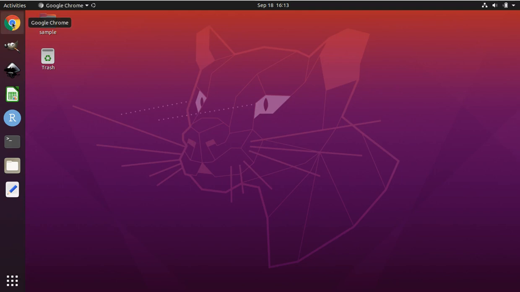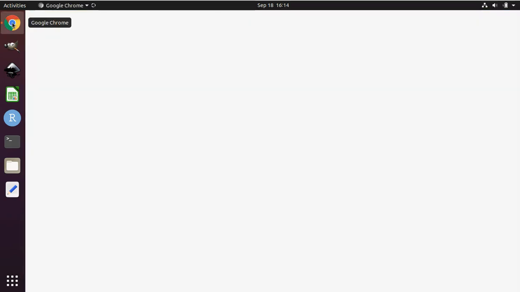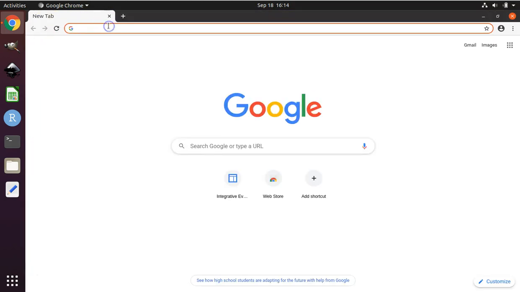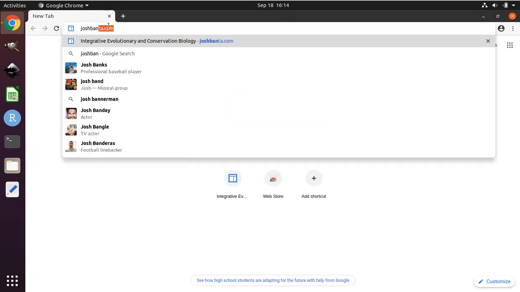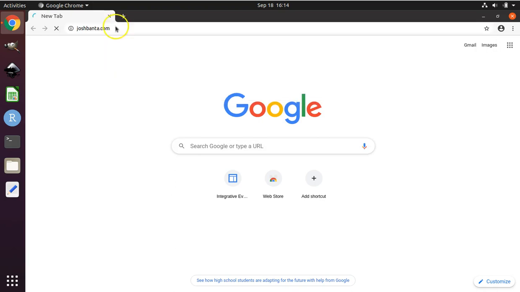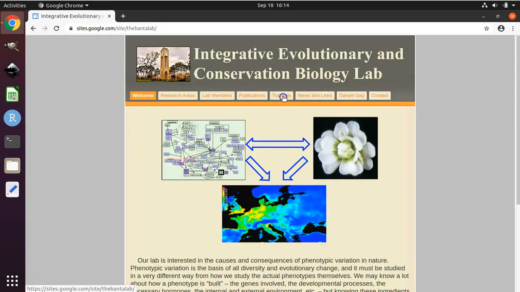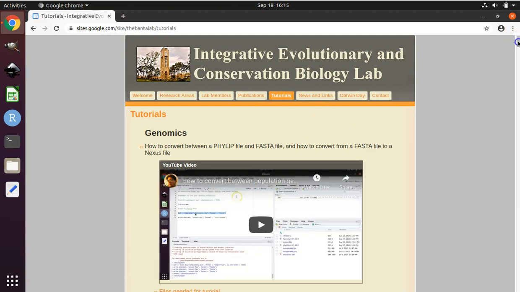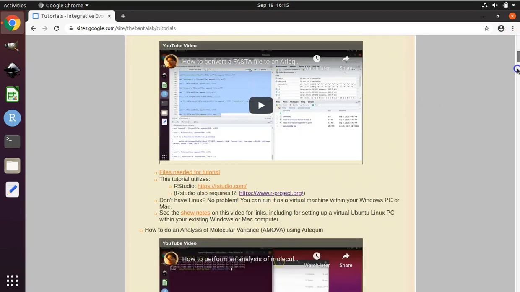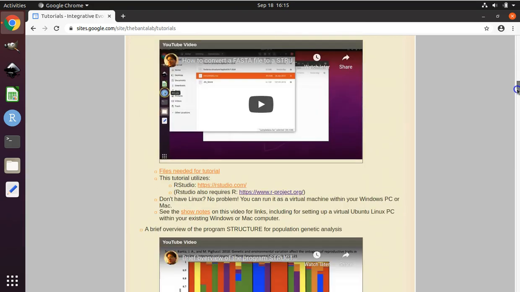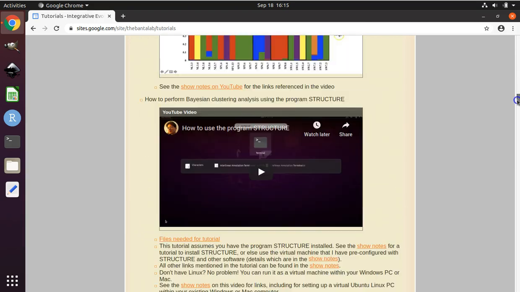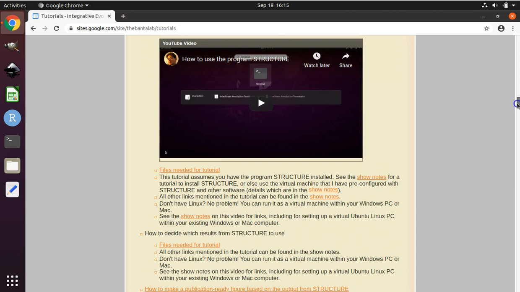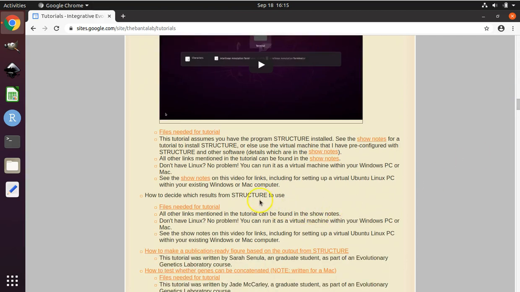To get started, open a web browser. Visit my website, joshbanta.com, and click on Tutorials. Scroll down until you find How to Decide Which Results from Structure to Use.